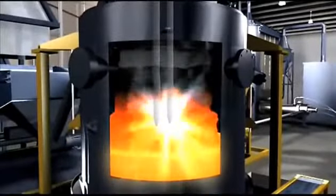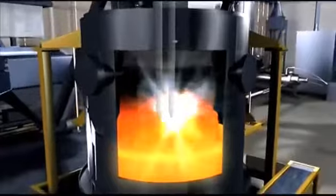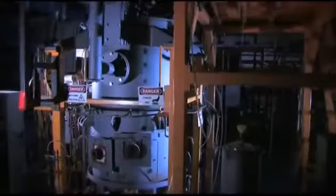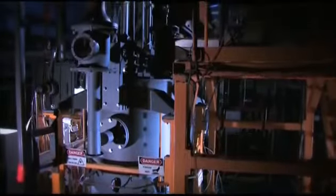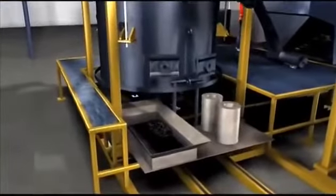Solid graphite electrodes are used to generate plasma arcs inside the plasma reactor. The plasma arcs generate extreme temperatures and allow the treatment of virtually any type of waste. In the plasma reactor, operating at more than 1600 degrees Celsius, glass, metal and ceramics are melted away, while organic matter such as paper, plastics and cardboard are converted to a fuel gas.